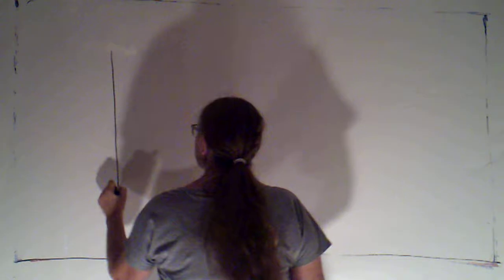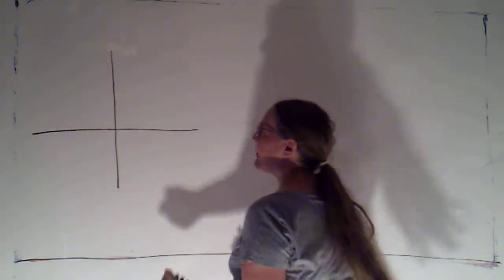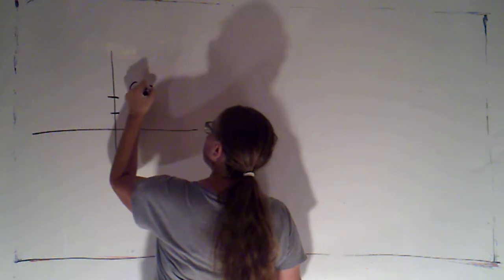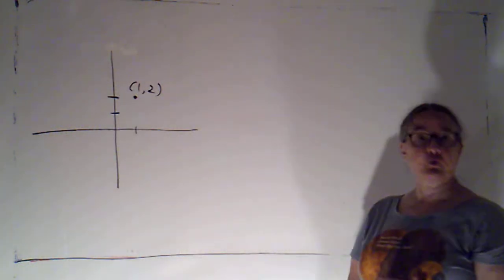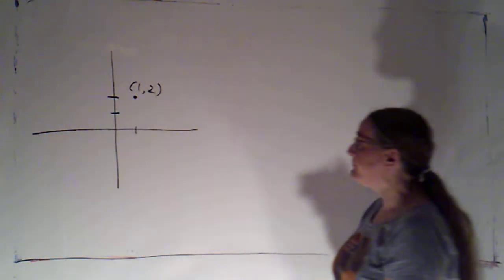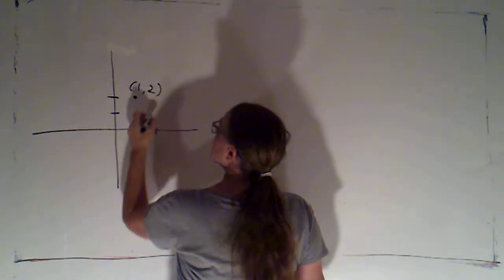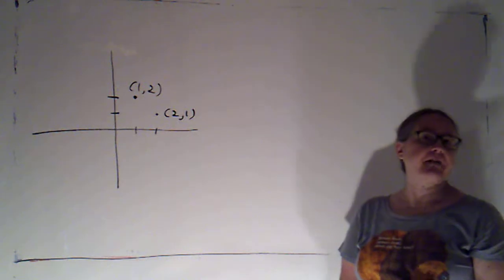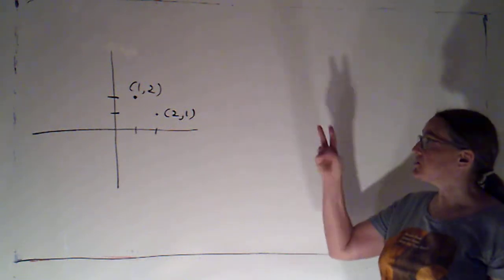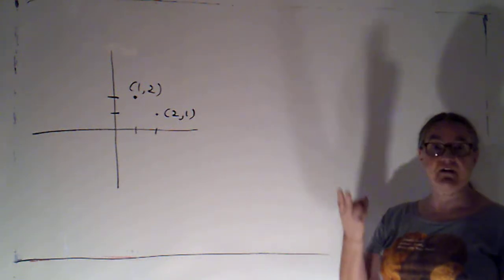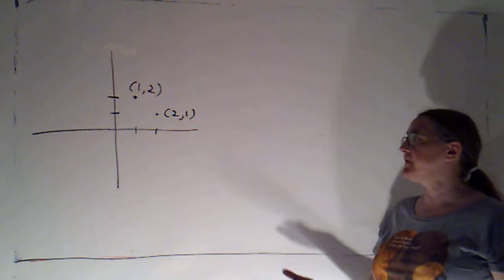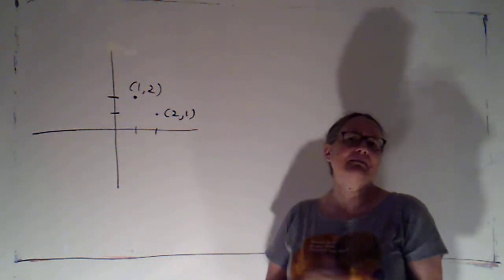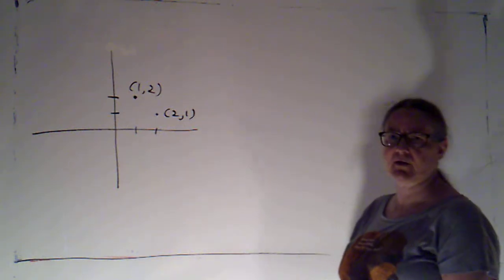Now, if I had a point (1, 2) that was on the graph of f, I know that the point (2, 1) would be on the graph of f inverse. I would just literally switch the roles of x and y. If I have individual points, it's very easy to do that. But if I have a curve that's infinitely many points, that's going to be fairly tricky.